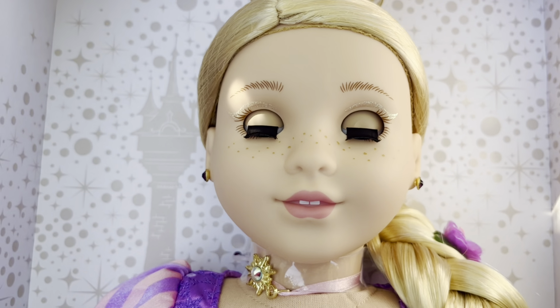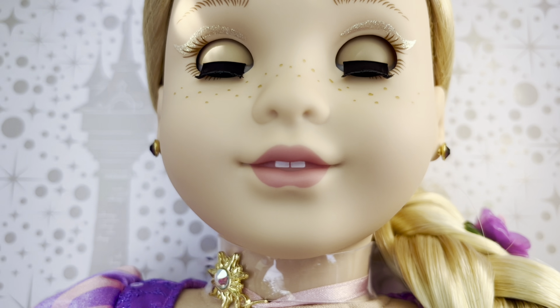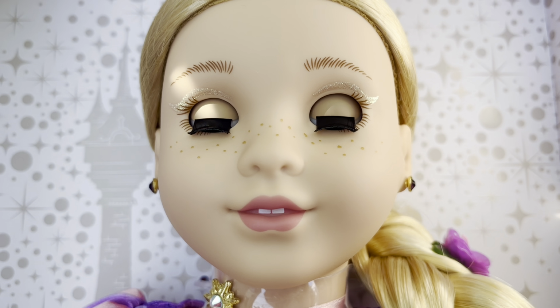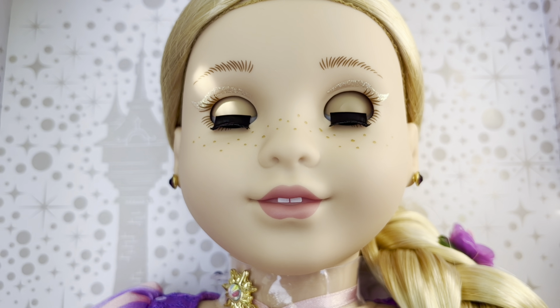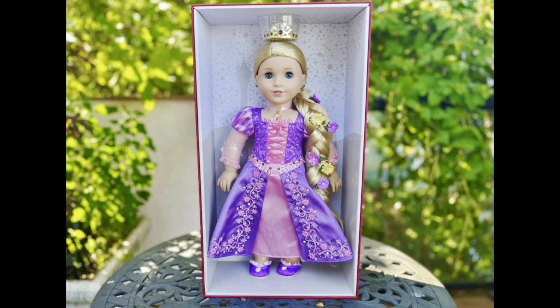Look at the eyeliner. It's not a realistic eyeliner. It's kind of like fantasy makeup. And I also like that she got freckles. I don't think there's another Marie Grace face mold with freckles. Here, let's take a quick look at everything. So many details. American Girl did a really good job with this one as far as I can tell.